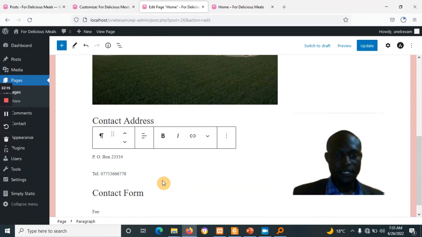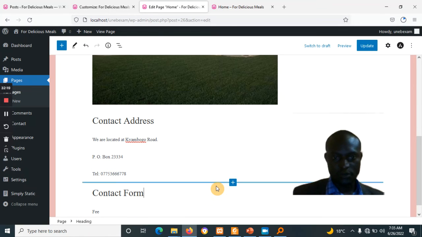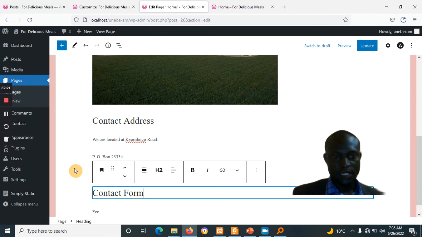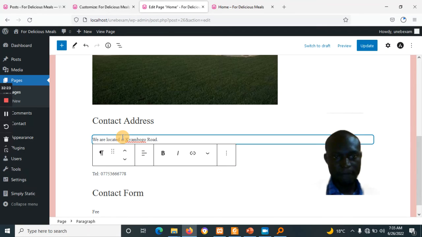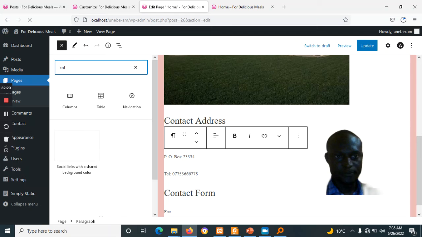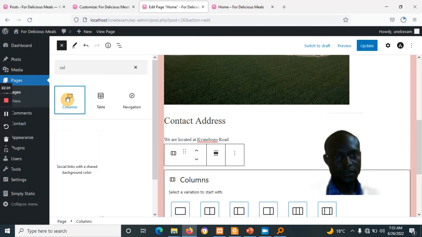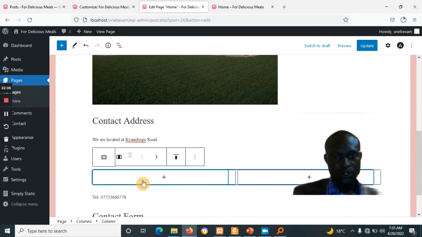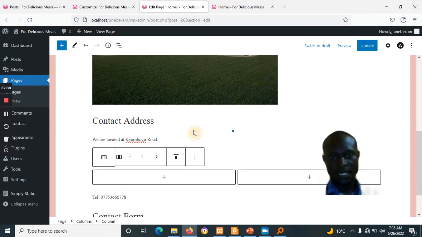With columns, you put things side by side. You click on this plus and then you say column. So I can put 2 columns, so that I can put some things here and some things here.